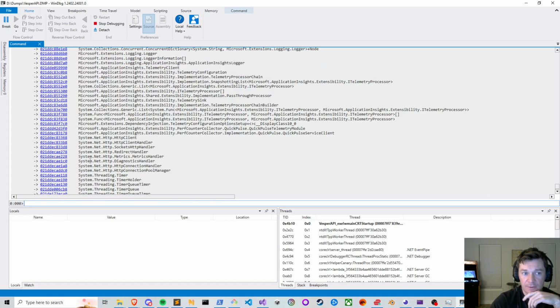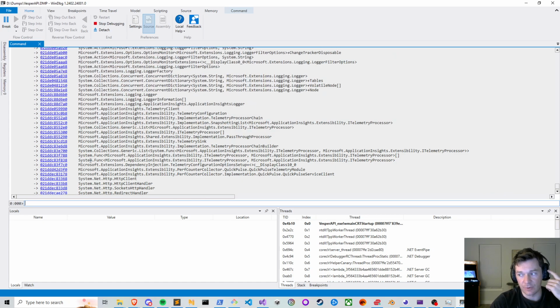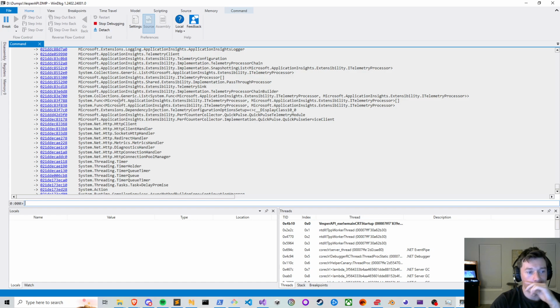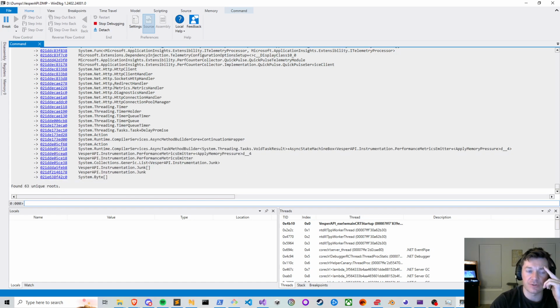And right off the bat, generally in this case, there's going to be a whole bunch of noise from just the .NET runtime, like all of their async stack and the web host and stuff like that. To cut through that, you generally want to be looking for namespaces in your application, not the runtime code. There might be times where there would be memory problems in .NET, but it's very unlikely, right? That code is super heavily optimized. There's probably not a problem somewhere in there.